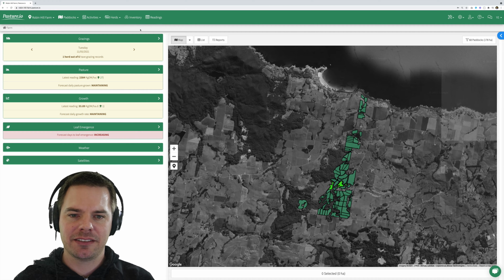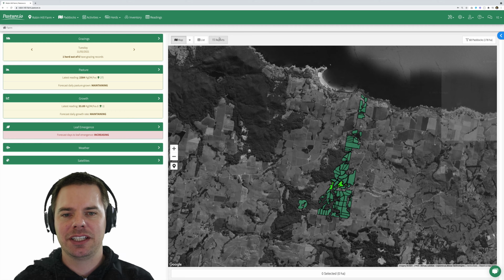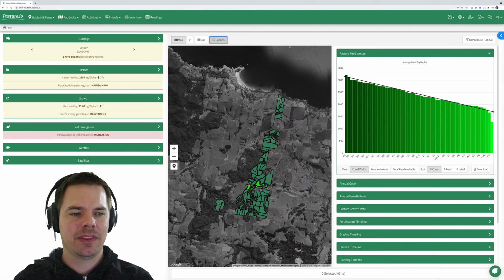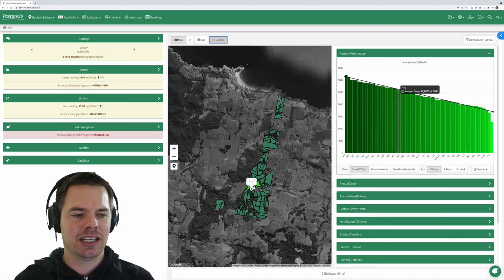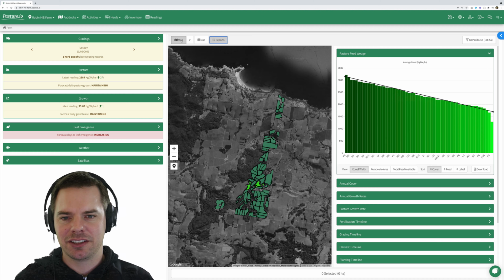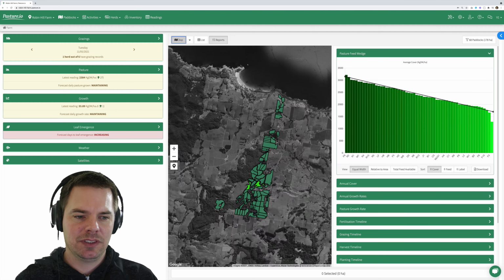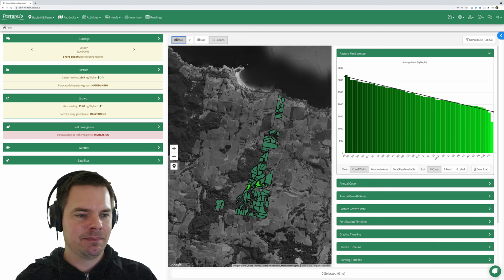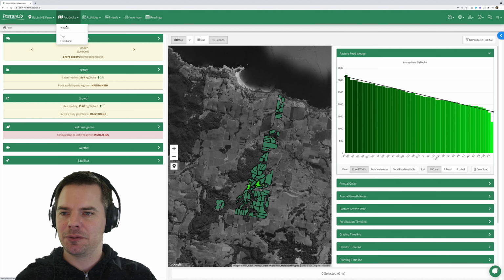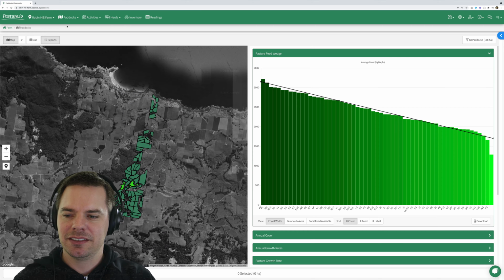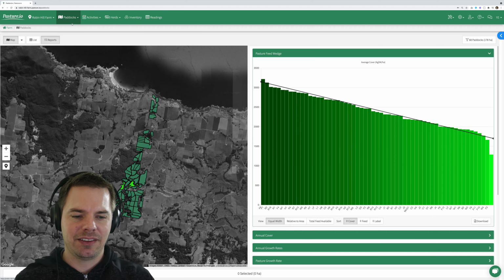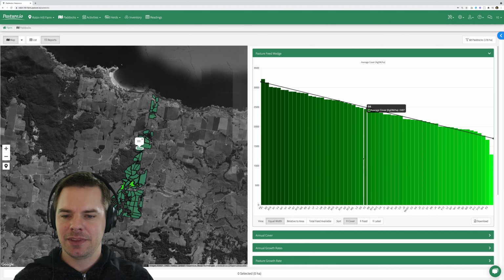So now to access the feed wedge, it's under the reports. So if we click on the reports, it will fold out. If our screen is too small, we can always get rid of the map if it hasn't already automatically hidden. Let's bring out the map for now, or better still, let's go over to paddocks and just view all paddocks. So now we've got the map on one side and the feed wedge on the other side.